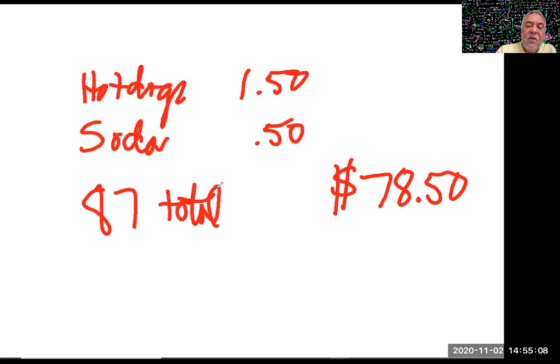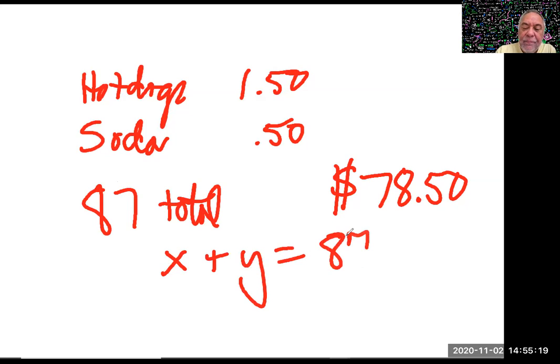So first of all, the total number of objects: x plus y is equal to 87. That's just how many things you sold. Doesn't matter what they are, it just says the total, but there's two different kinds of objects. If you were selling hamburgers too, there would be three different kinds, but we don't do that in Algebra 1. Just for Algebra 1, we only discuss two variables. Now the total was $78.50. That's how much money you made from selling those 87 objects.